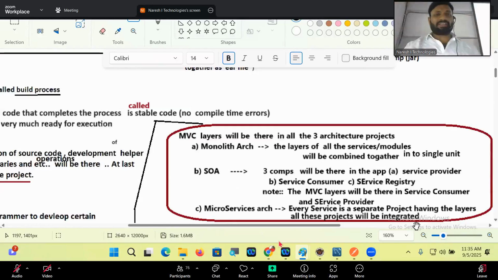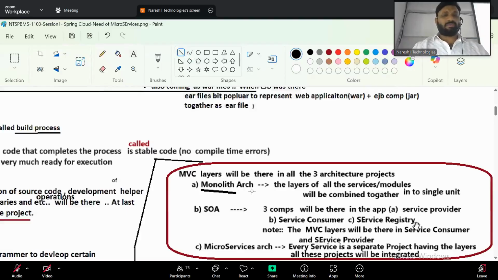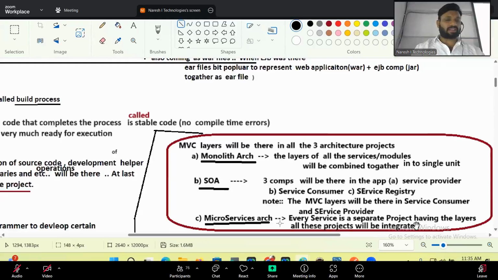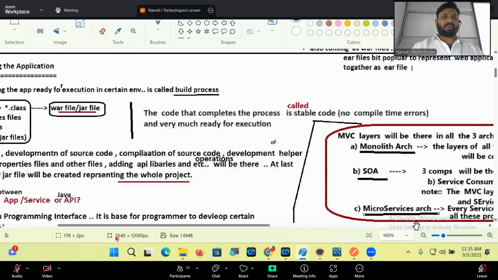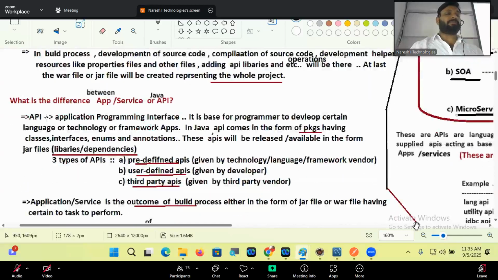Are you understanding my statement, guys? So: monolith architecture, SOA or service-oriented architecture, then microservice architecture. Convinced? Come on.